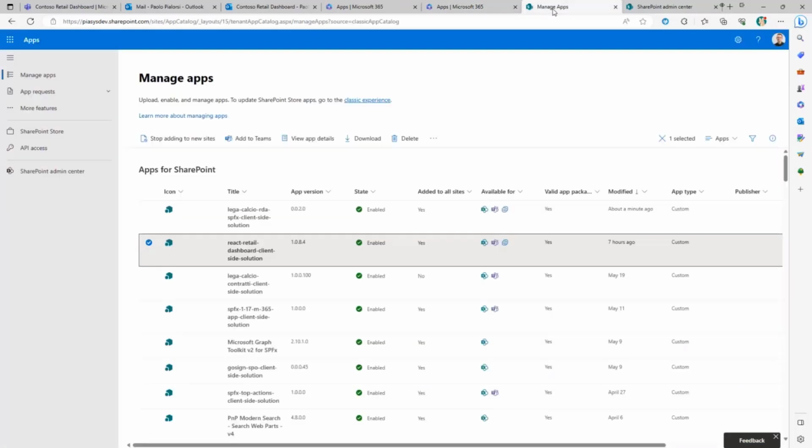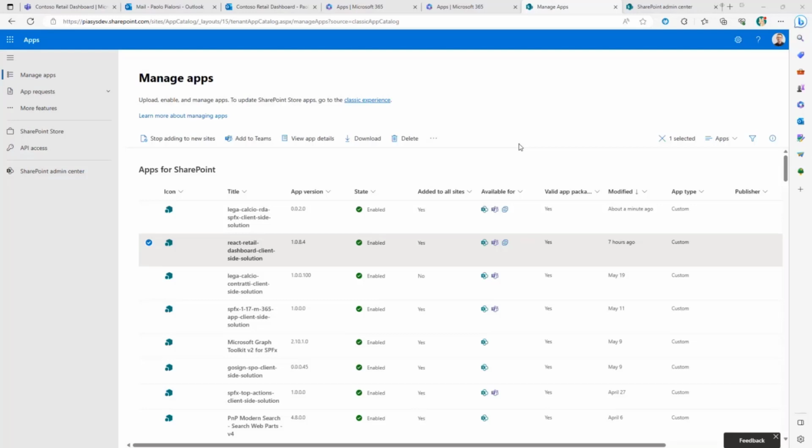Last thing I want to show you through the browser, and then I will switch to Visual Studio Code. As you can see, this demo is deployed in the app catalog of my tenant. As you can see right here, this is the application. And from here, from the modern and new UI of the app catalog, we can easily see that this application can be executed on SharePoint, on Teams, and does also have an extension for Viva Connections, which I will not cover in this demo, but eventually in a future demo.